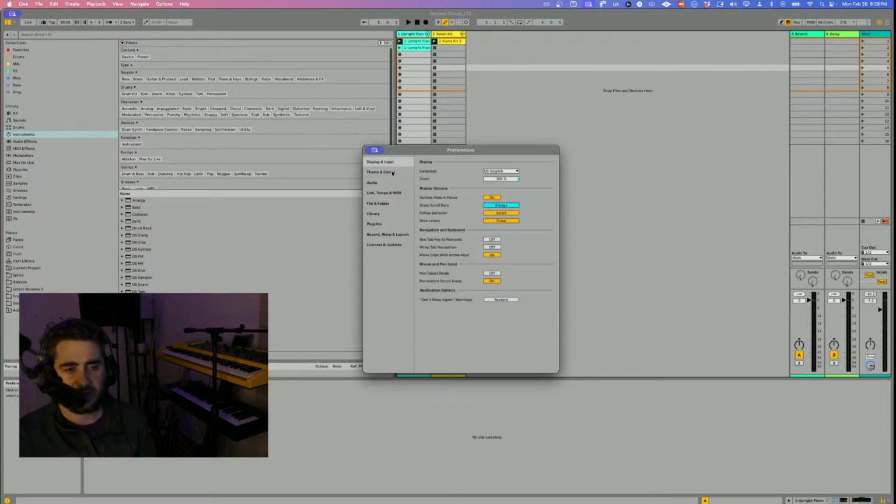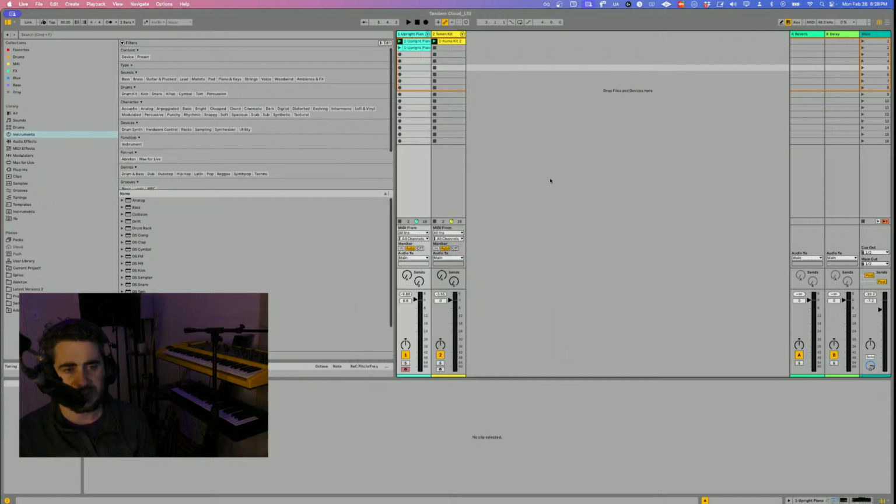And a long time in the making, but finally here in Live 12 are awesome new accessibility features, which are really quite exciting. You have the ability to navigate around the software without a keyboard, focusing on tab navigation. And we also have screen reader support throughout the software. All exciting stuff. So let's dive into some of the new features.